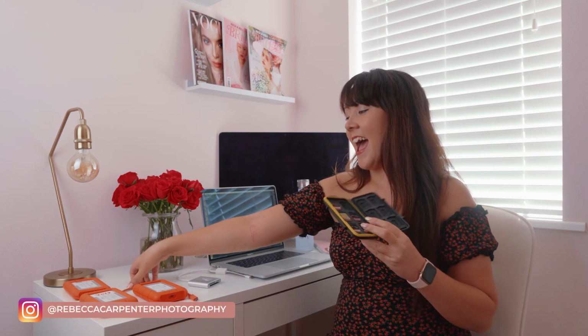And then for my memory cards, I keep all my memory cards in this. When I finish shooting a wedding or a photo shoot, I take out one of the memory cards from my camera, and as a kind of workflow thing, I turn the memory card backwards, so that I know it's the used memory card. So that's the one that's been read. I keep that, and that case is shockproof, water resistant, and I have my address on the front as well. So if I was to lose this, potentially someone in the world could send it back to me, because this is your lifeline as a photographer. Memory cards are so important to manage and keep safe, because they are the most precious things as a photographer.